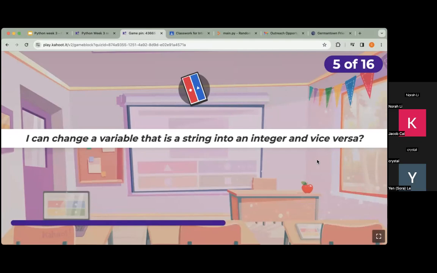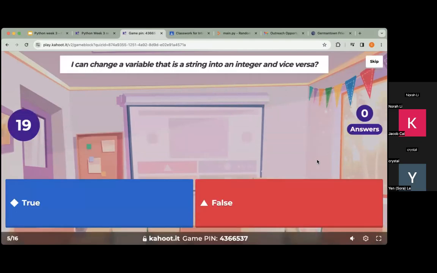I can change a variable that is a string into an integer and vice versa. So can I cast a variable? We just did this in our while loops, guys. I'd be a little disappointed if you guys choose the wrong answer, but that's okay. It's all review.